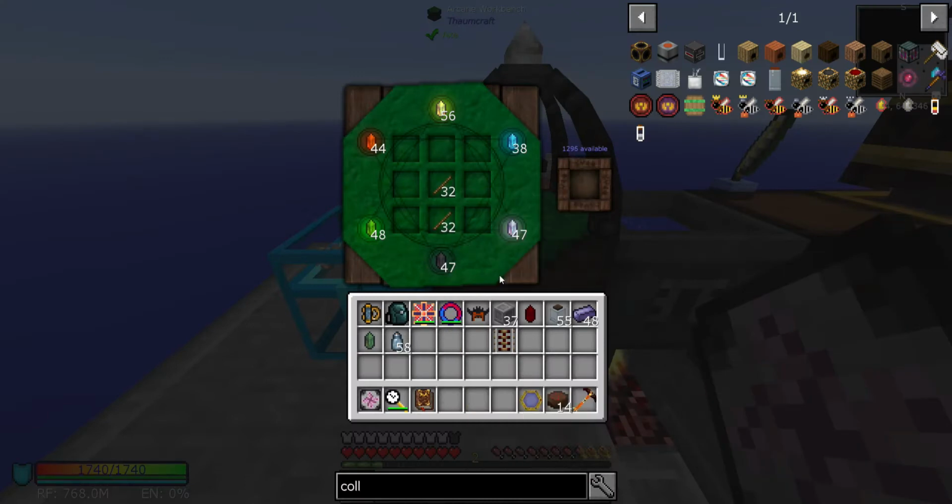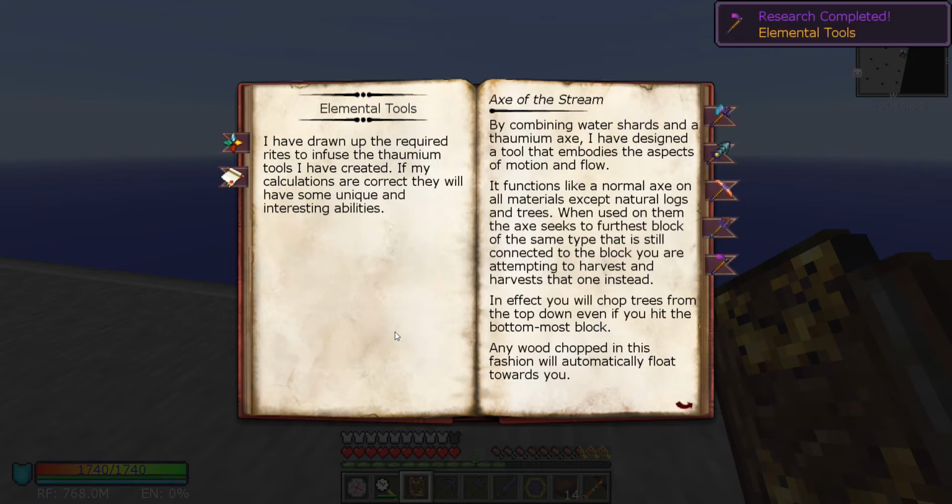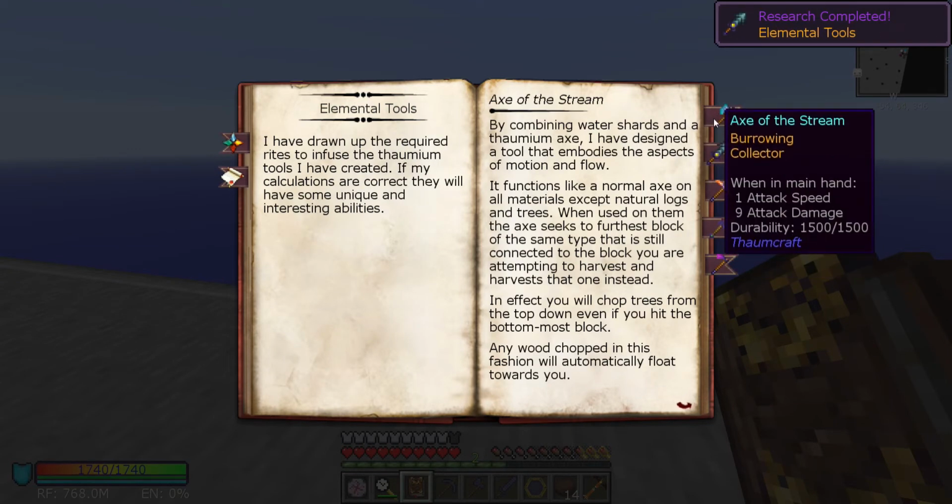So before anything, I need a sword. I need an axe. I need a pickaxe. I need a shovel, and I need a hoe. All 5 of them. Wonderful. And there we go. And that's one of the unlocks that I need, because I do need this.